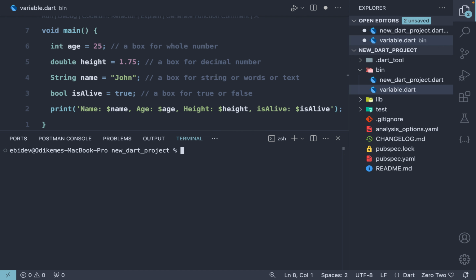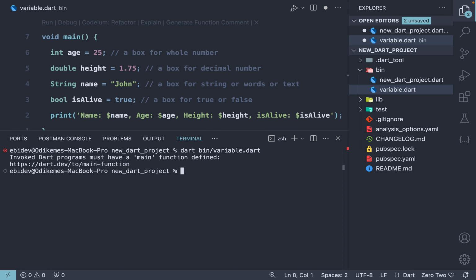Clear this terminal. So this time around, the previous one we ran with the project, bin, project dot dart, but we've created a new variable file. That's where we are writing our code. So this time we are going to run it with that name. So it's going to be bin variable dot dart.